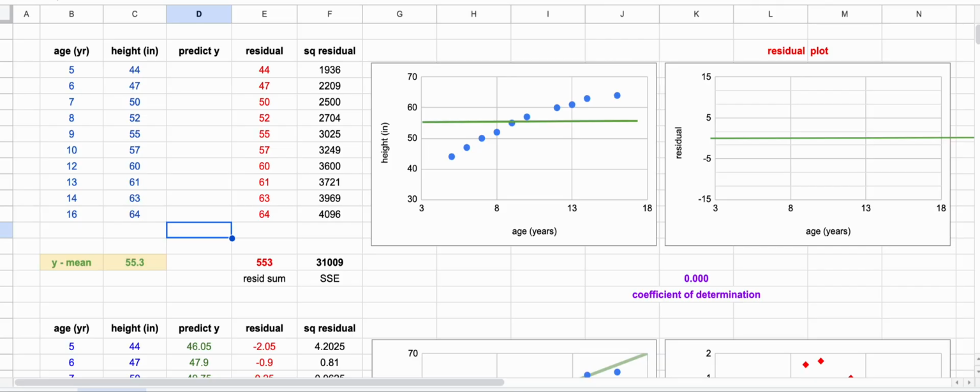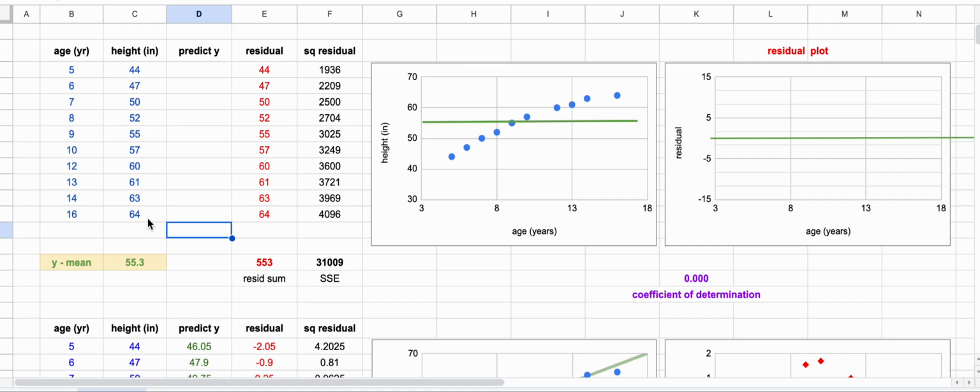Okay, so you kind of got this idea where you want to make predictions, and this is what regression is all about. Regression helps us make predictions. So what I've set up here is a spreadsheet where I've listed the 10 girls who were randomly selected, and you see here are their ages and here are their heights. You want to design a guessing model so that if you were to pick one of these 10 girls at random, you could make a good guess at her height. What should you do?